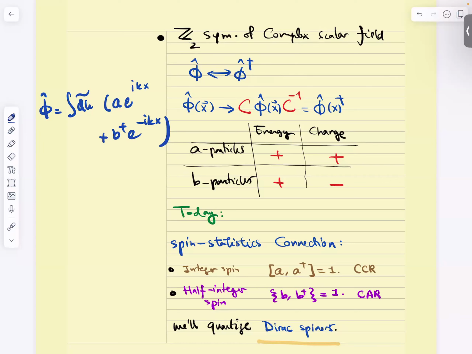Up to a bunch of constants, I might have had like 2 pi something. So these are the A particles, and this, with the dagger, is the B particles. Both definitions were designed such that both the A particle and the B particle have positive energy, but opposite charge. So charge conjugation swaps them. Notice that I put A here and B dagger here. If you go back to the previous lecture, that comes out of the requirement that both have positive energy, but opposite charge. We're going to say that that was a choice in a bit.